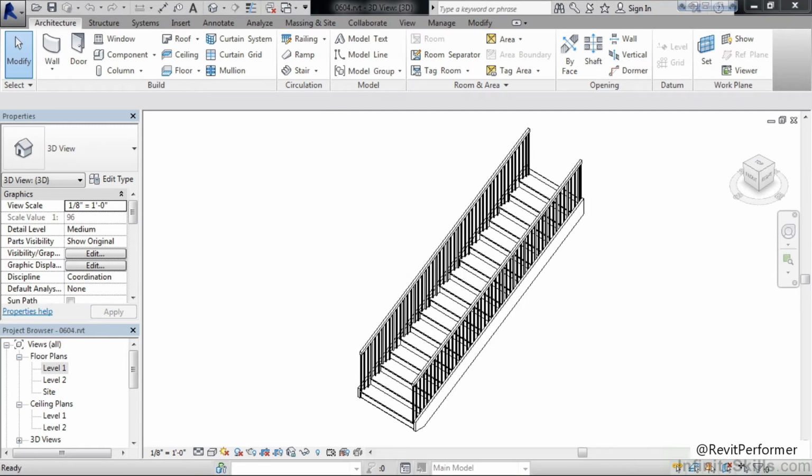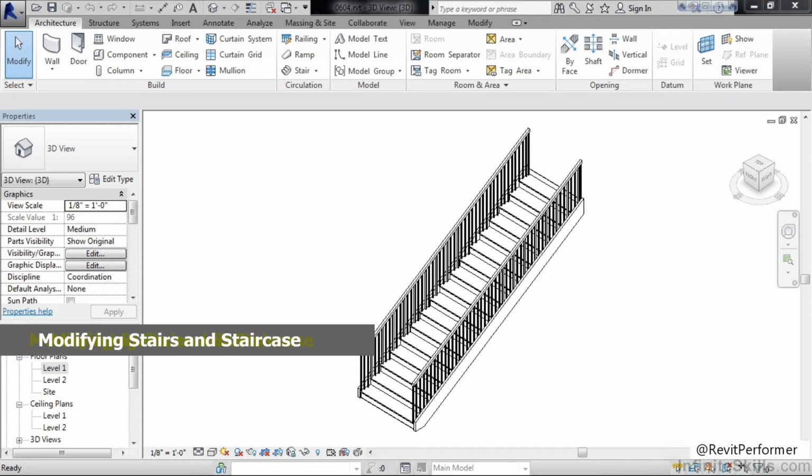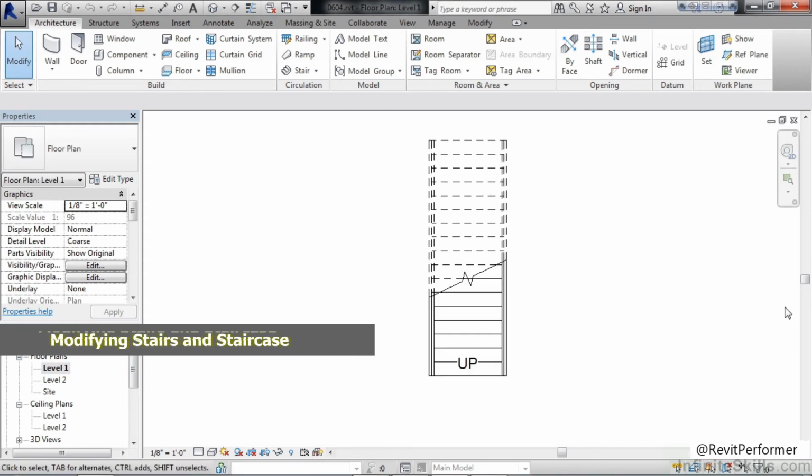In this lesson, we'll cover modifying stairs by modifying their sketches. So the stair in your Revit model was created based on the stair sketch technique. Therefore, we sketch boundary lines and riser lines. We're going to modify those boundary and riser lines. So to start, let's go to your level 1 floor plan. Go ahead and zoom in around the staircase if it's zoomed out.